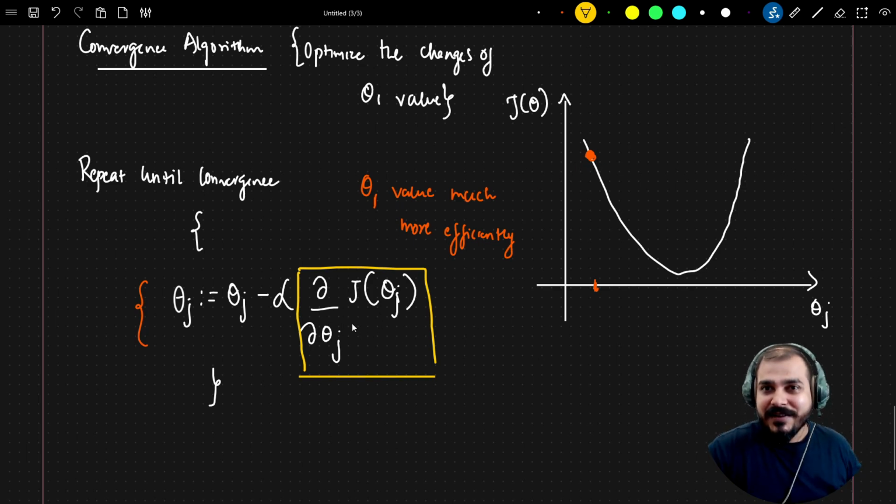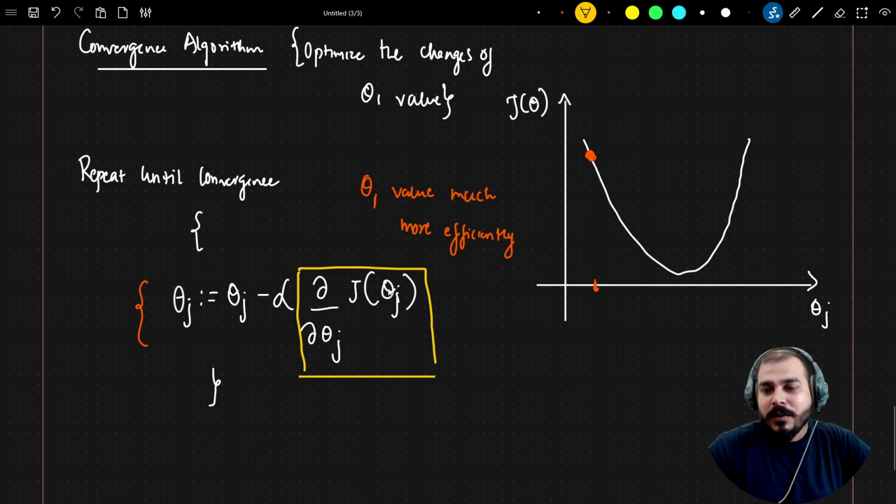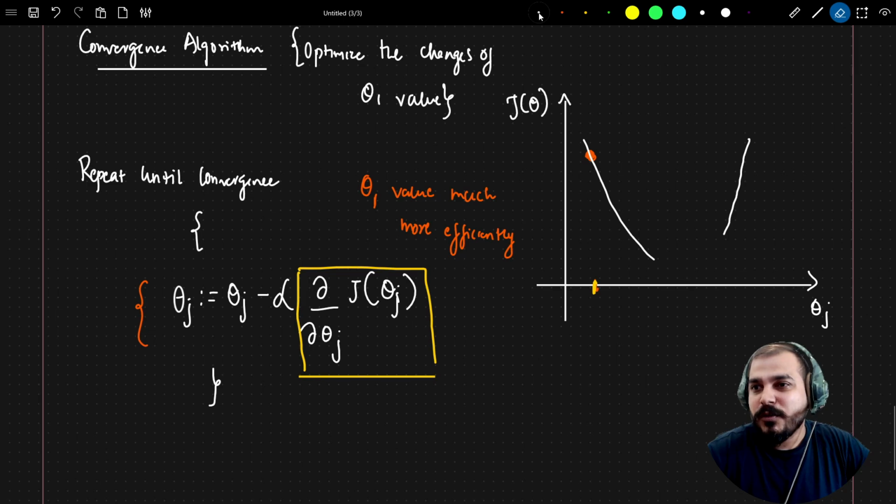Now, whenever we say derivative, in short, we are going to calculate the slope. Now, let's say we have initialized one theta1 value randomly at this point. We got our J of theta at this particular point. Now, our main aim is that we need to come to this specific point. Why do we really need to come to this specific point? Let me just draw it much better.